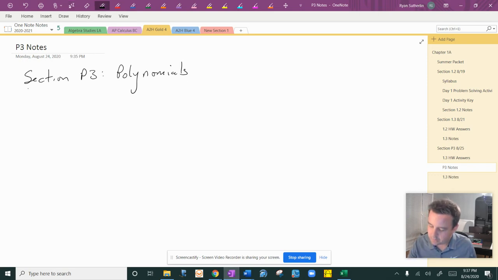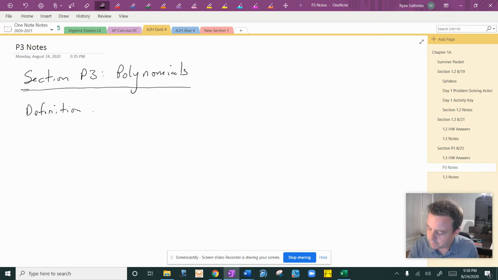So let's take a look at polynomials. The first thing we want to look at is just vocabulary. There's a lot of vocabulary with polynomials. We'll start with the definition, and then look at some vocabulary we use when we describe things later with polynomials, such as their behavior. It's important to understand the different vocabulary that goes with polynomials.